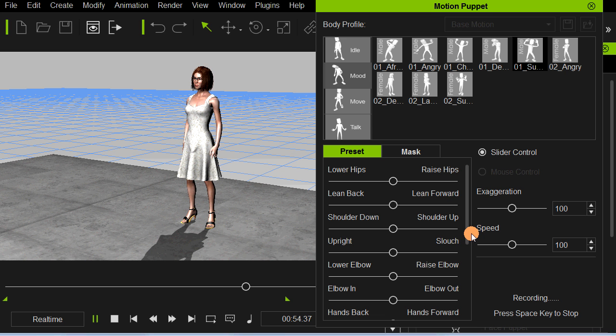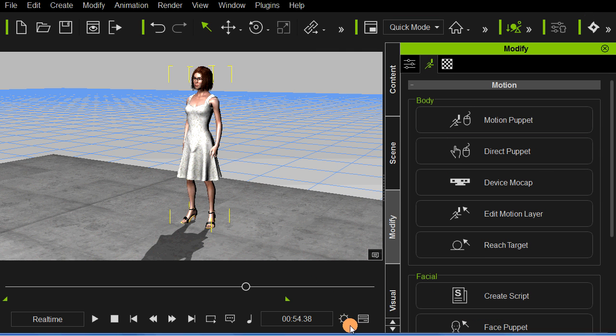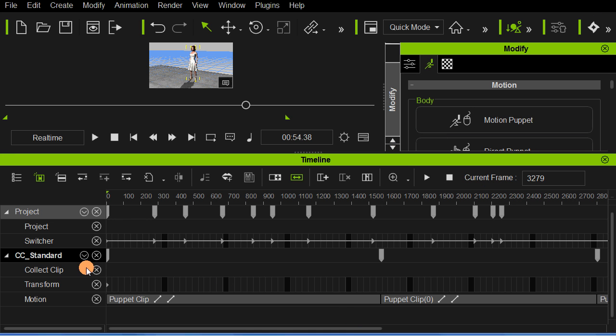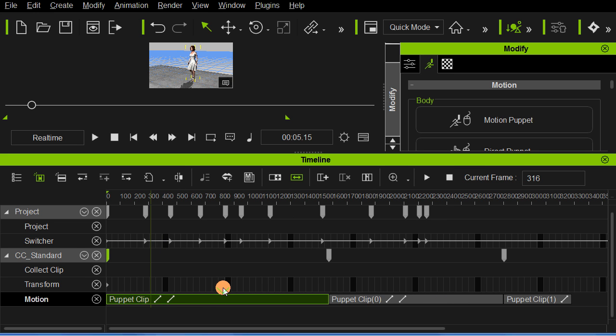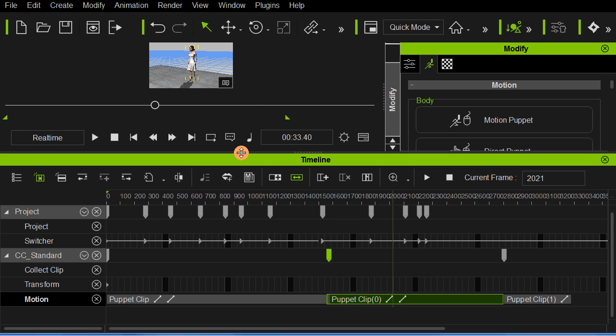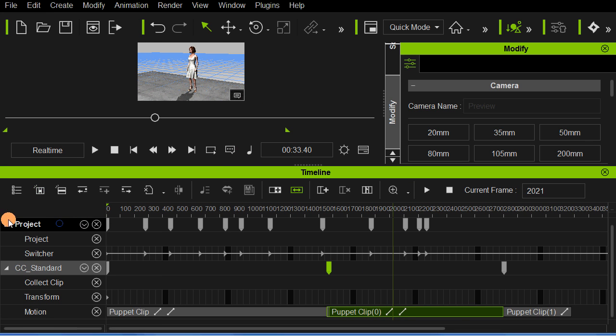There's that one. Okay. So now let's close this out and take a look at what we've got in the timeline for this particular character. And as we look down here, I'm going to hold down the Control and Alt keys and position the timeline where we can see things. So we've got 3 clips here. And let's go ahead and close this up here.